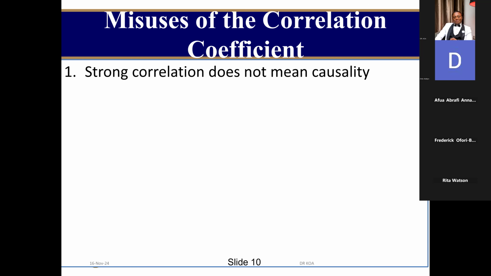There's no causal relationship, and it can happen. So when two things are highly correlated, it doesn't mean that the one is causing the other. In fact, it could be that they are all being caused by something separately. Something separately is causing that. So keep this in mind because you will commit that mistake without even realizing you're committing it.